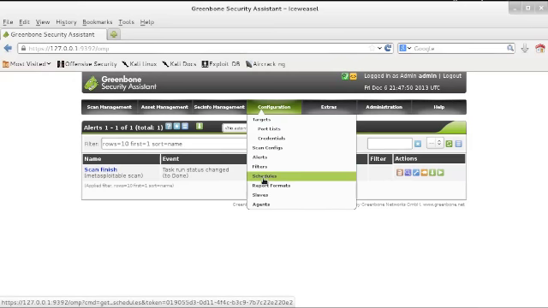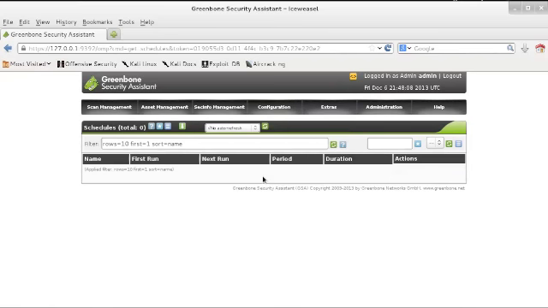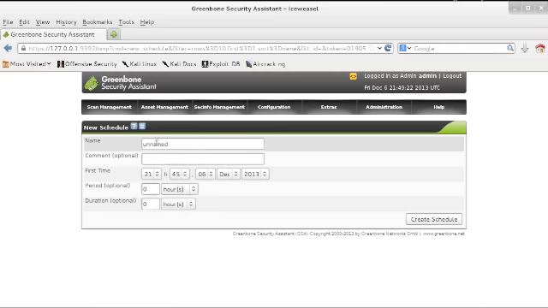Next thing we're going to do, we don't really need to worry about filters, but I'm just going to check out schedules. Again, click on the star to create a new schedule. This is if you want to run multiple scans over a period of time, so we're just going to do weekly scans. We're not going to do a comment here. You can set the exact time and date of the first scan. You can do for how long you're going to test it for.